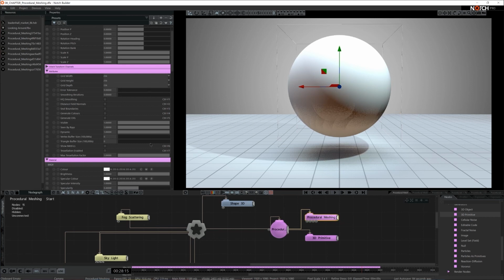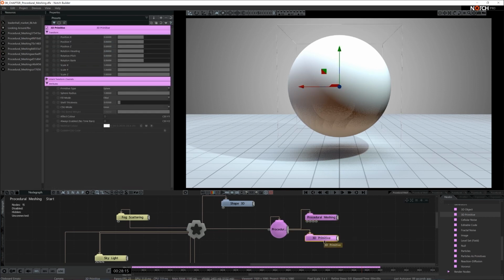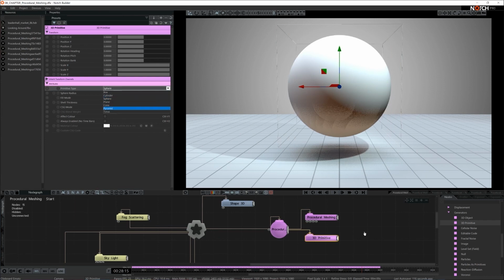There are quite a few options here in these panels, and we're going to cover them as we progress. And you need some kind of a generator. In this case, we chose a 3D primitive as a first generator in the scene. Again, as you see, we have quite a few to choose from. So let's start with the 3D primitive. 3D primitive, just like shape 3D, contains quite a few shapes to choose from. Now, one thing to keep in mind when working with procedurals, they are existing in a specific space that is bounded by either a renderer, in this case procedural meshing, or external bounding box. We don't have any external bounding boxes for this setting just yet, but we will add it as we progress.